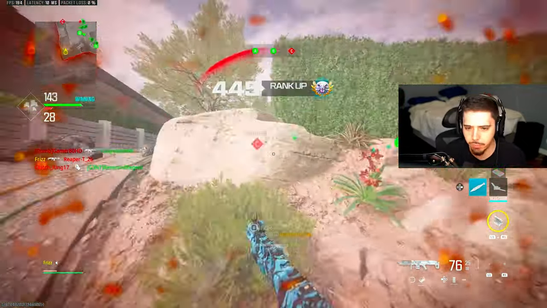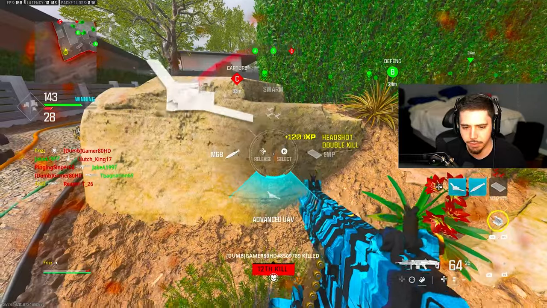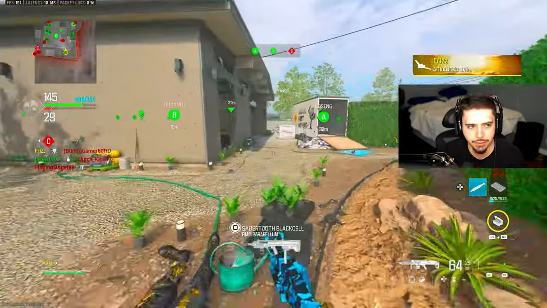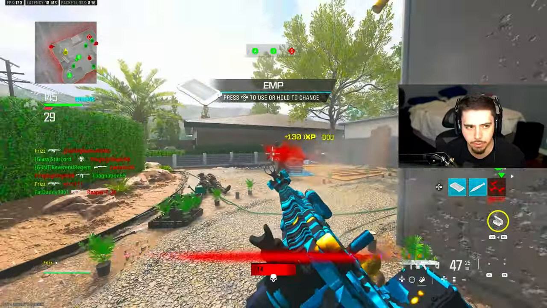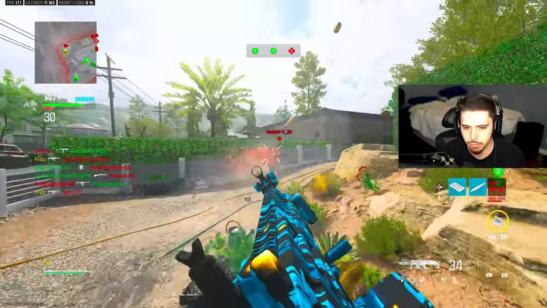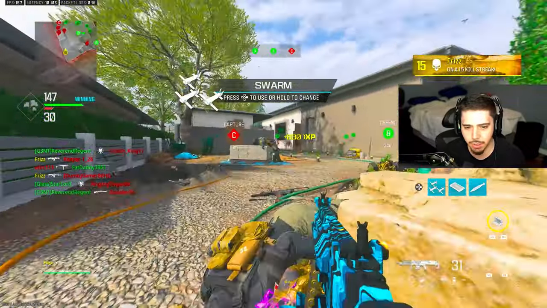Oh, I need one more kill for this advance. Thank you. That's what I wanted. That's all I wanted. Thank you. Now I see where they're at. Now I can really go. See, I wouldn't know bro was in here camping like a weirdo. There we go. Calling the EMP.